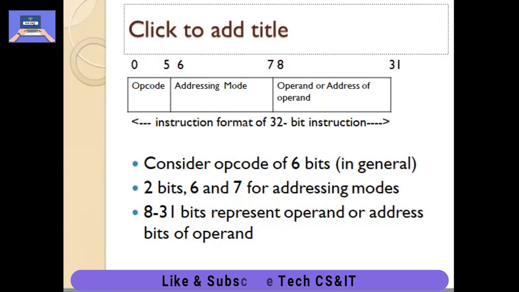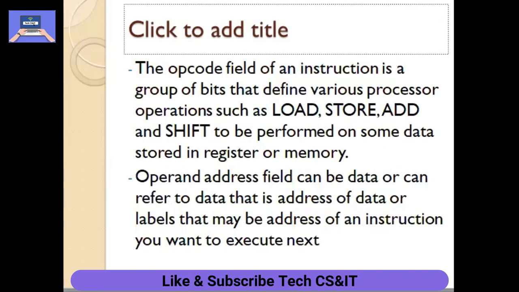And when we talk about the addressing modes, bits 6 and 7, so 2 raised to power 2, that means that 4 addressing modes are possible for this particular machine that we're taking as an example, and the addressing mode basically depends upon the architecture of the machine. And in the operand case, bits 8 to 31, so 24 bits, the size of the data could be a maximum of 2 to the power of 24. So the operand size could be a maximum of 16 MB. That means the maximum physical memory supported by this machine is 16 MB. That's because of the operand size.